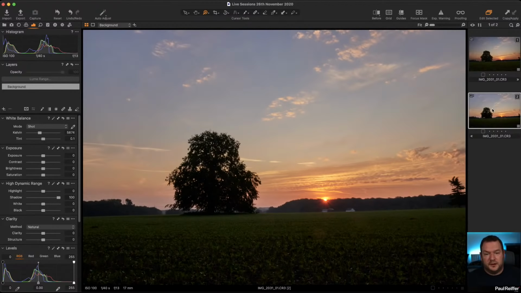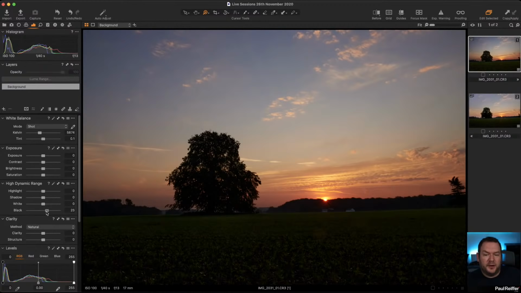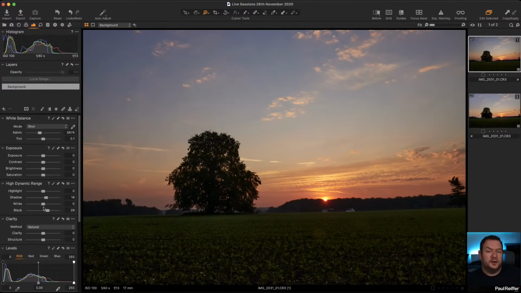So in this shot, in order to pull up all of this information, if I just use the shadows slider, I've got to pull it up a long way, and we know what happens when we get to 100%. If I use the blacks slider, I don't have to pull it up by as much. And if I want to, I can still pull up shadows a little bit, and I can still get to the same place, but without having lifted all of the other content of the rest of the shot as well. Okay, where are we?